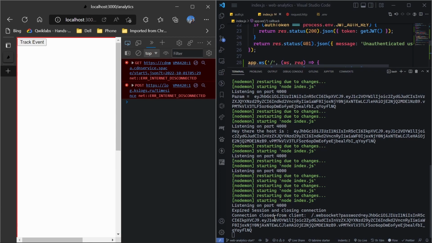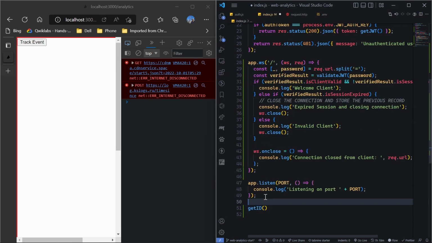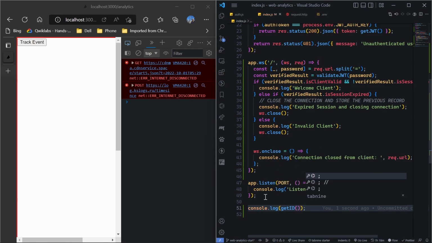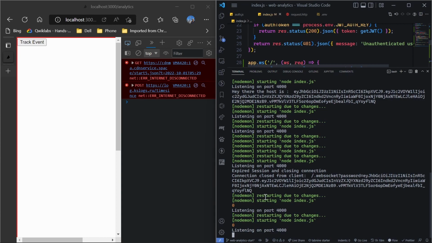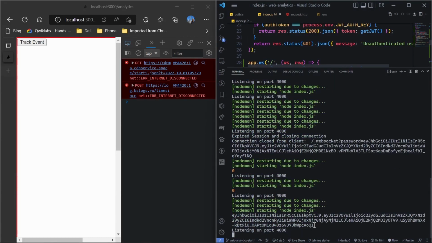So we say expired session and closing connection because we have a 1 minute timer. So let's quickly generate a fresh JWT, and we will console log this. Not get id, I think get JWT. So we got a fresh new token.